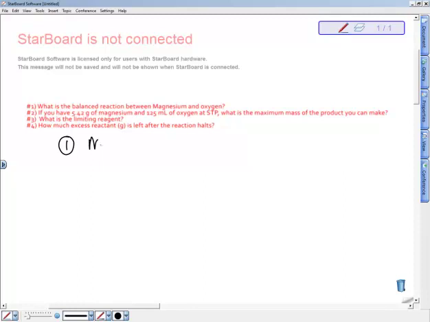All right, so the symbol for magnesium is Mg. Magnesium is a solid, and when you burn it, you are infusing it with oxygen gas. The product here would be magnesium oxide. It's a synthesis reaction. And we got kind of like a powdery substance at the end of that reaction. All right, so there's our balanced reaction. Remember, you can't do anything in stoichiometry without a balanced reaction.